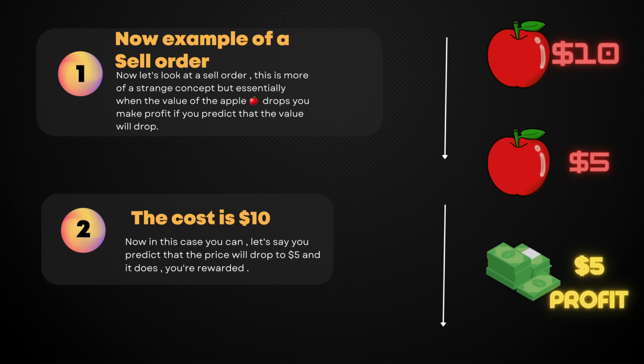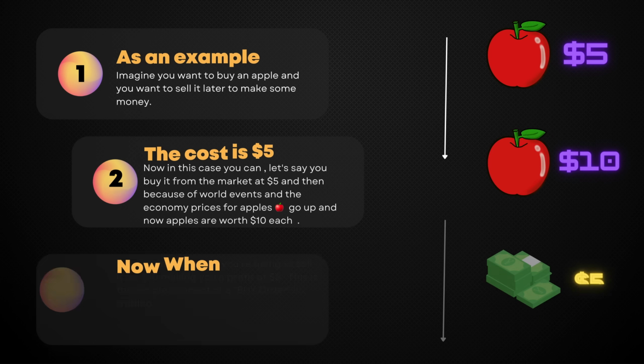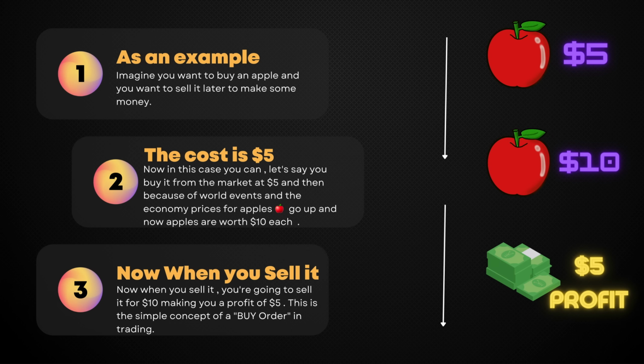Now with this concept, this is why as Forex traders we can make money during any economic position, for example. Even when the value of the pound decreased, if you decided to do a sell order, or what's called shorting it, that's basically you saying you believe the value of the pound is going to drop. You can actually make money that way as well. Or you could make money off the opposite. Let's say the value of the pound was going to increase again because of market stability increasing, the government has become a little more stable now. So when the pound dropped really low, you put in a buy order to say the market value is going to increase for the pound. You can make money that way.